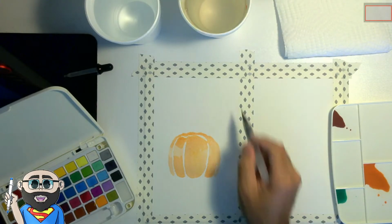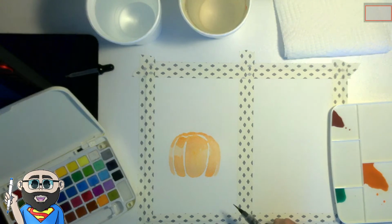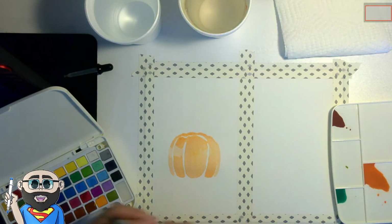Like I won't do a clean border inside of them, but I will just throw in a little bit of color here and there. I think that's how I'm going to approach this one, okay? So I'm going to go in with a green tone that looks like this. You guys can't see it there, but I've got it, trust me. So I'm just going to put it right here.